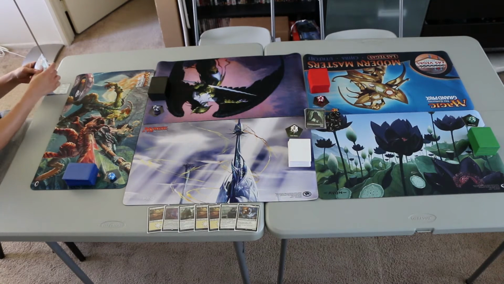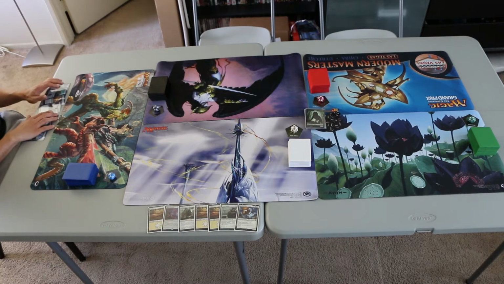Blue draws Island, Gale Strike, Decision Paralysis, Island, and Island. There's actually no threats in this at all, and a whole bunch of islands, and so I think we'll use our free mulligan and try a new hand of 7.